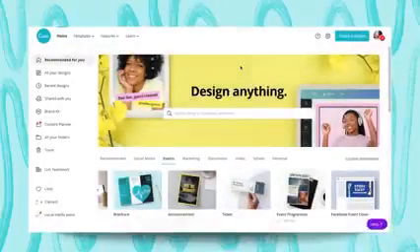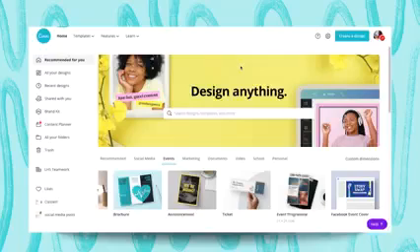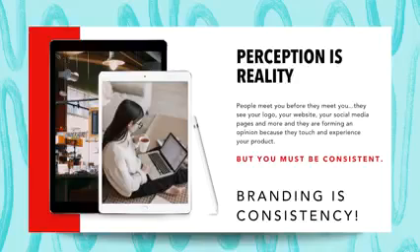Alright, as a brand consultant, I often say to my students and my clients that brands are, for the most part, visual. Now, there are different elements to a brand, but visual branding is a key part of the brand because people meet you visually first. In a lot of cases, they meet you first. Perception is reality. They meet you through your logo, your website, your social media pages, and more. And they're forming an opinion about you before they experience your brand eventually. And as a result, you need to put your best foot forward.